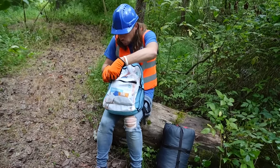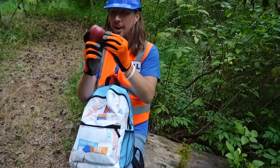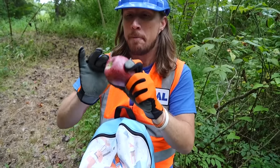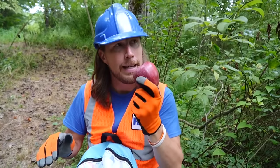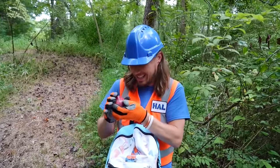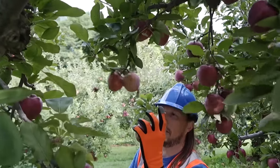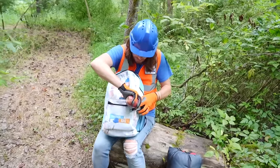Let's see here. What did I pack? Oh, yeah. Check it out. It's an apple. Remember, I picked this just this morning, just for this trip. Let's set that back up.